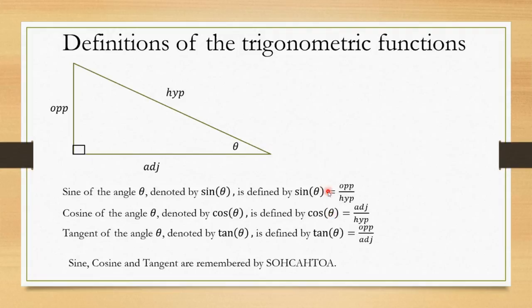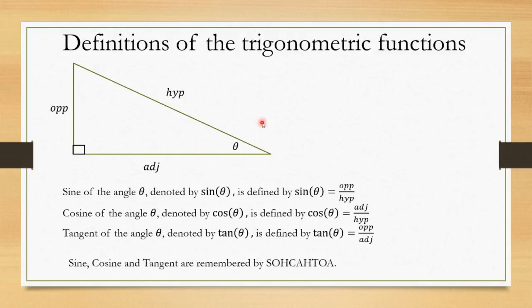Same thing with cosine. Sine and cosine are both greater than or equal to 0 and less than or equal to 1. Well, actually, they both have to be positive. Tangent could be bigger than 1 because you can have the opposite side greater than the adjacent side. That was just something I wanted to point out.